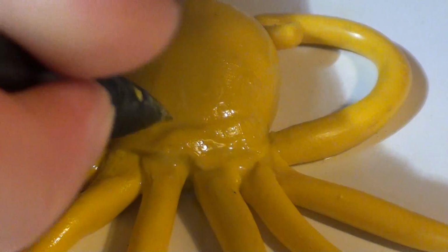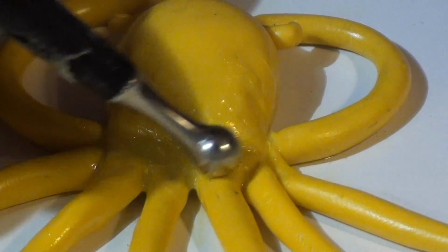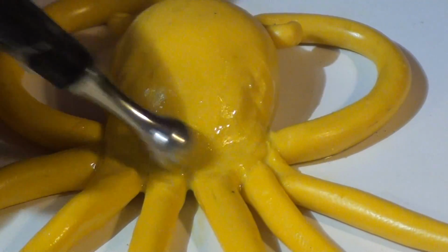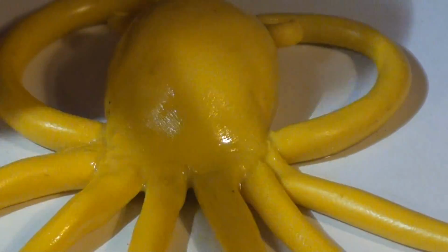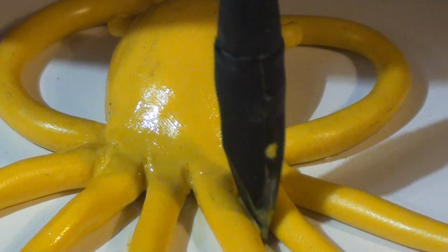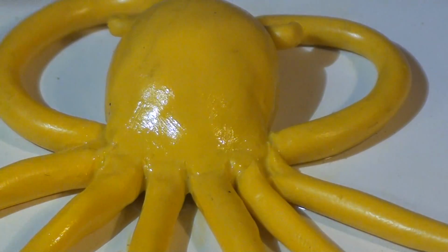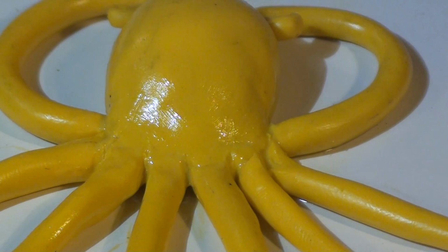Doing this just gives the legs a little bit more support. You can see this, like, I guess the liquid, that is the clay softener. I also use the ball tool because it helps smooth out the surface. Now if you want it to be a regular octopus, you can skip this step. If you want it to be one holding something, then at this time is when you would make your creations for it to hold.